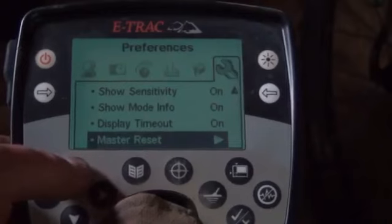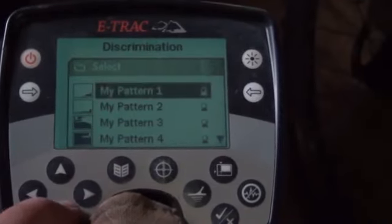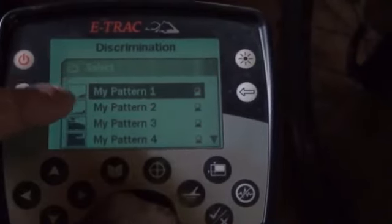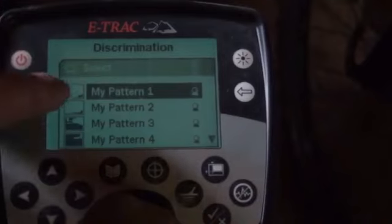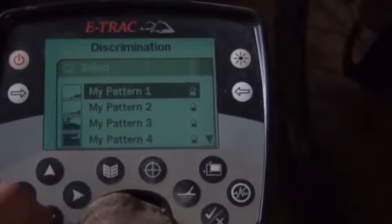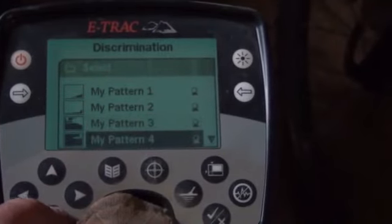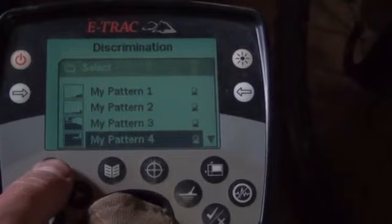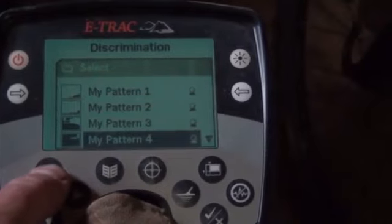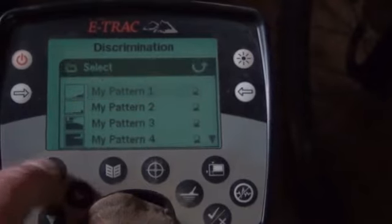And you don't want to do that just yet, master reset. These are various other patterns that I might use. Generally, if I'm going deep, I would use either of the top two. They basically just discriminate against a little bit of iron, the bottom corner of the screen there. These ones with more discrimination, I would tend to use in parks, and then I would turn recovery deep off and recovery fast on, because I'm hunting shallower. But that's what I use.